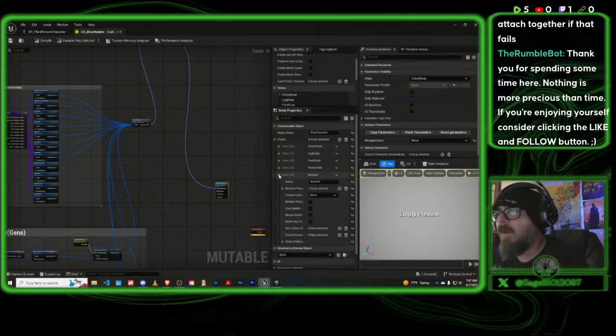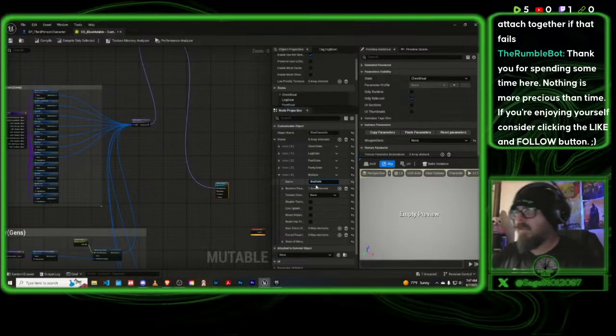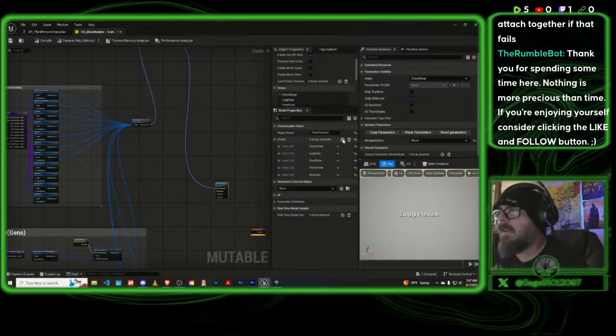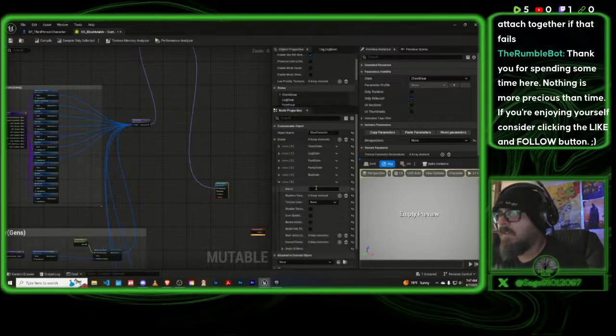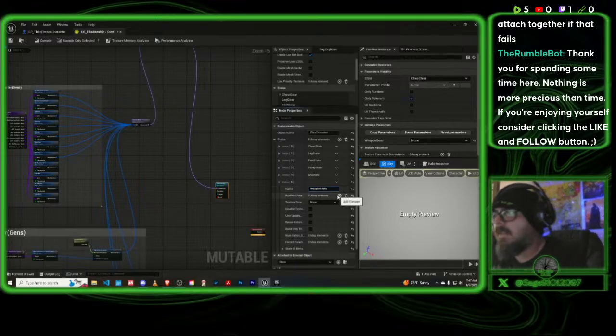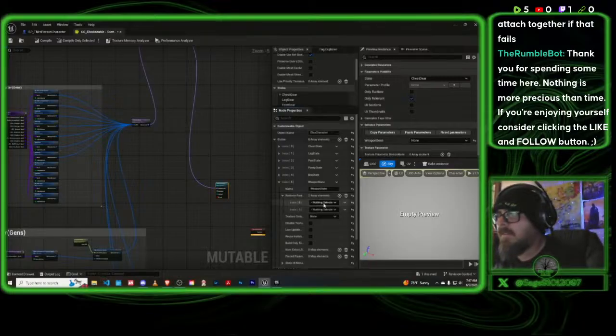Oh, I didn't even make one for weapons, did I? Raw state. 1 array. That. All right, let's make another one. I'm going to call it weapon state. Add 2 arrays.